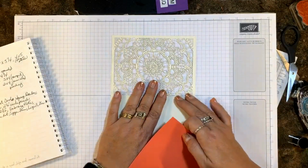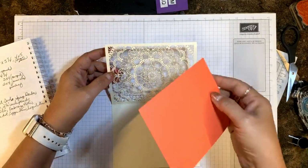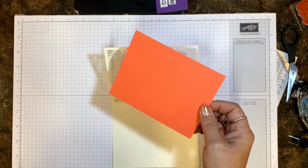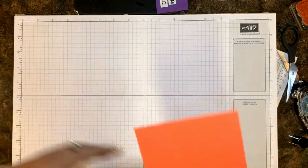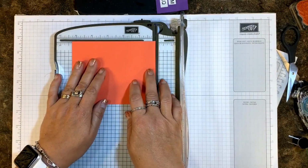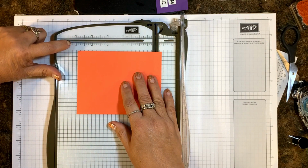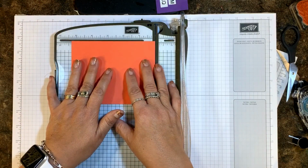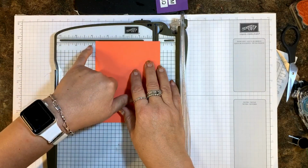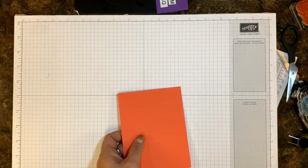And here's a little trick. You want to cut this where you can adhere it to this narrow border. So I cut this piece, I've got my notes here, at 5 5/16 by 4 1/8. Let me show you. So 5 5/16. Here's 5 1/4, and the one little mark after that is 5/16. By 4 1/8. 4, and it's not the little tick, but the next one, the second tick there, is 4 1/8. All right.